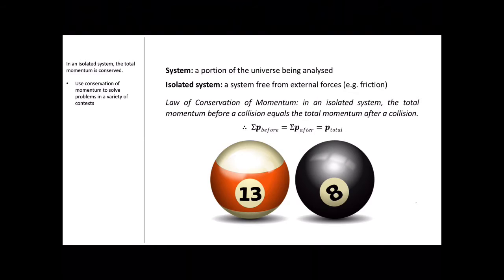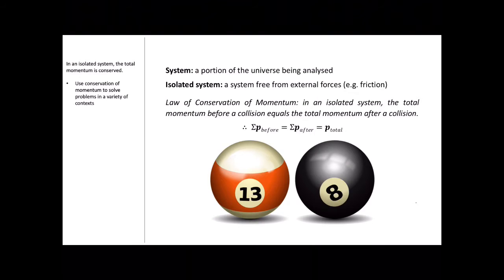So for example, if we're talking about our two pool balls, if we're only talking about those, then friction would be an external force to those pool balls. Another external force could simply be whacking the balls with a pool cue as they collide or before they collide. That's an introduced force, and it's neither the first or the second ball, so it's an external force.